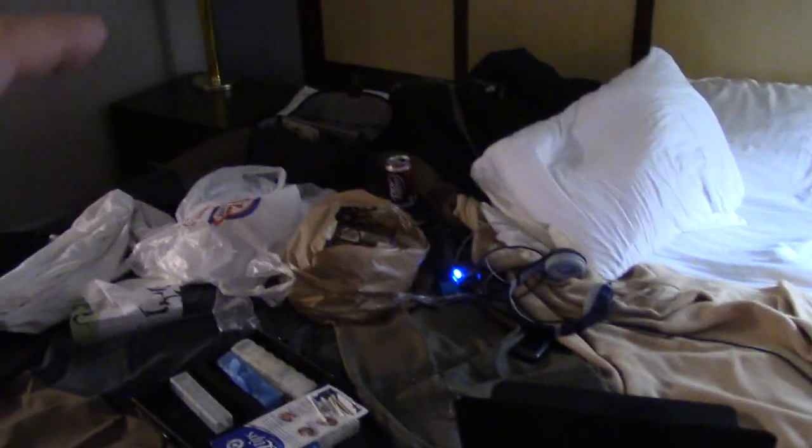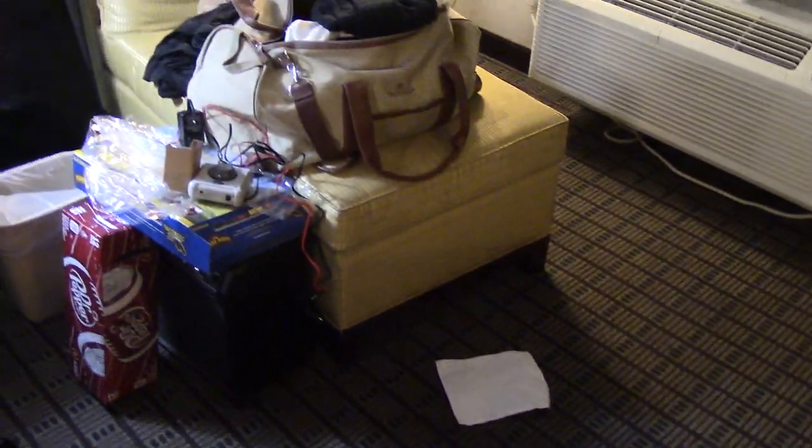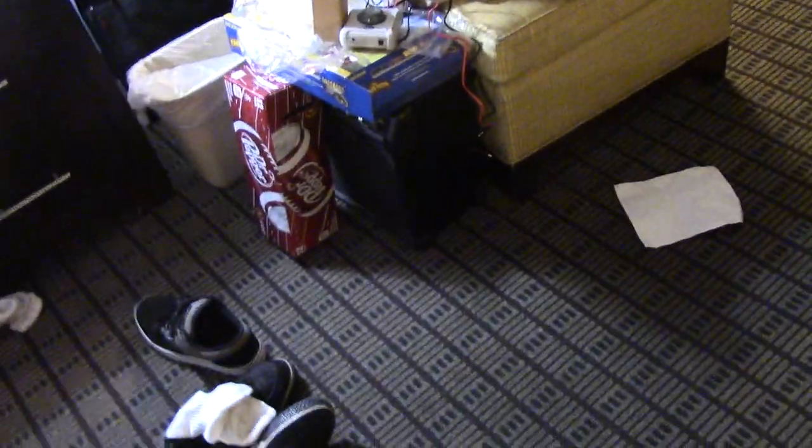I was gonna play with my train all day tomorrow — it was gonna go around the top of this, and I'd watch it as I watched TV and it was on my computer, which is this mess right here. Computer, cameras, the bed — I just push it all over there and I sleep. Here's my guitar, the one I'm gonna use. The amp's behind all that junk.